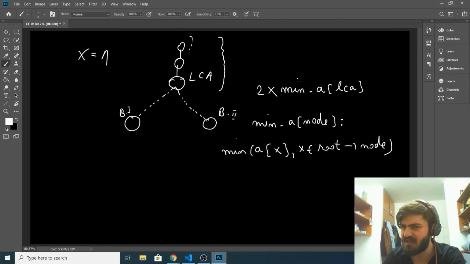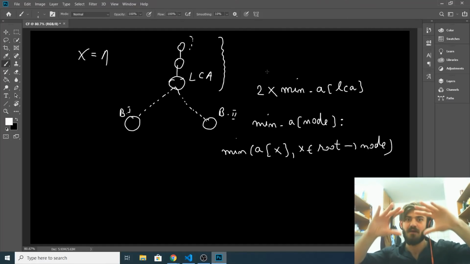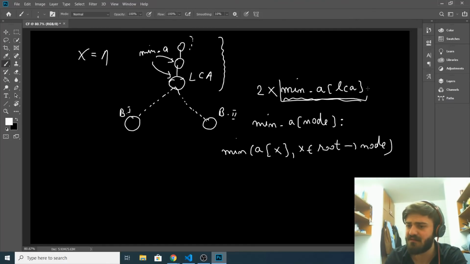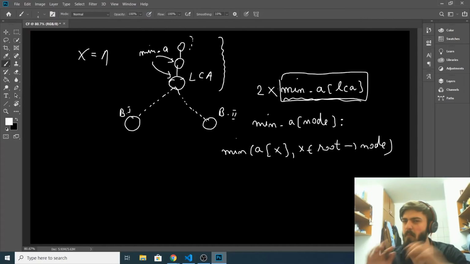So the first thing that I know I'm going to do is that with a DFS, I'm going to traverse the whole tree and I'm going to find this min A. It's super simple, right? If I know the min A of a node, before calling DFS on the son, I say that, alright, your min A is the minimum between my min A, since I'm the father, and your A. I know your min A, and then I can call DFS from it. So I compute these partial minimums, and if I have only two nodes, it's really simple.